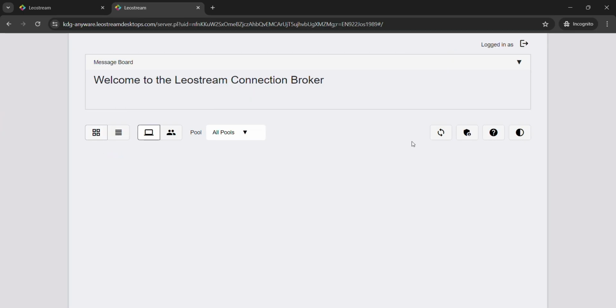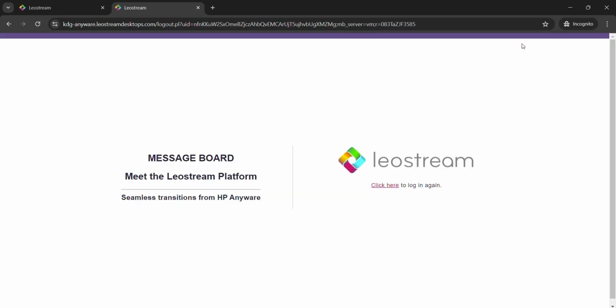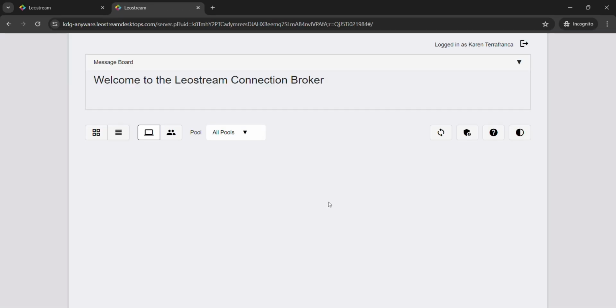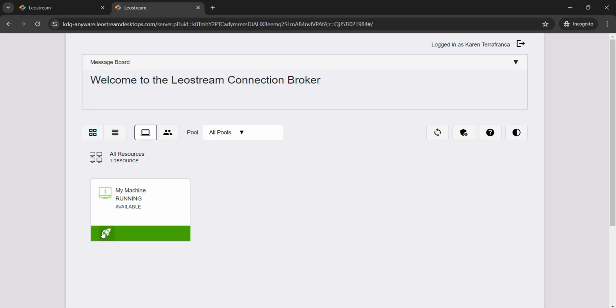Now, when the user comes in, let me log out and log back in. So it's the next day. I'm going to log back in. My browser has cached my Entra credentials. So obviously, I can go straight back in. This still looks exactly the same to me. I don't see anything different.